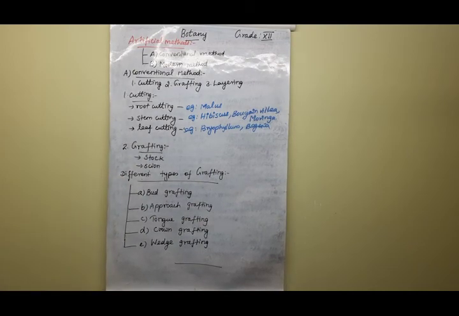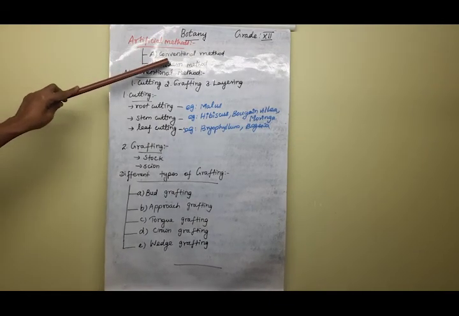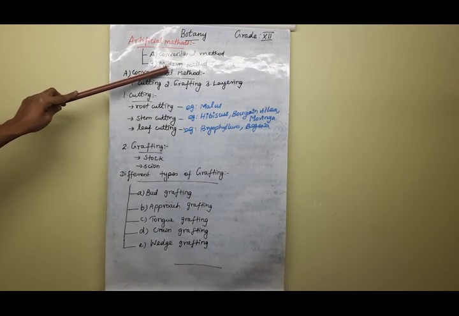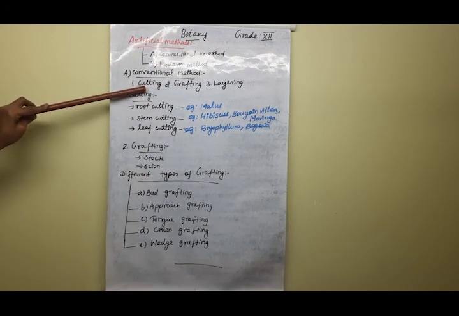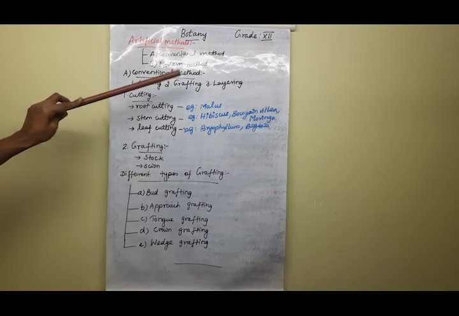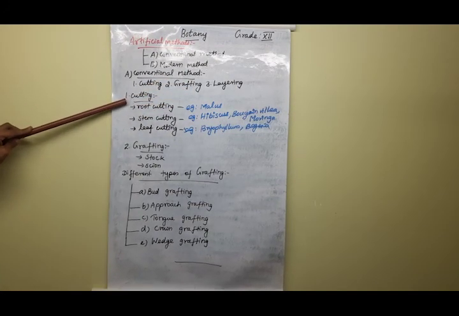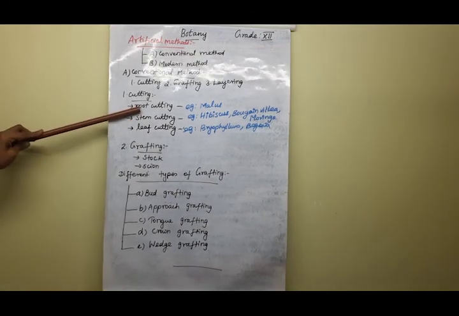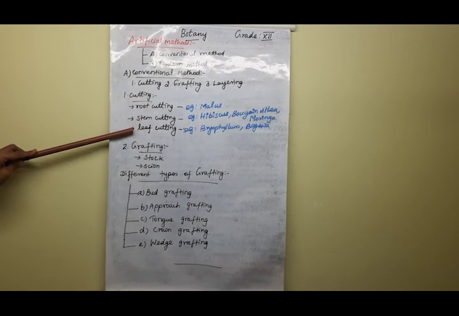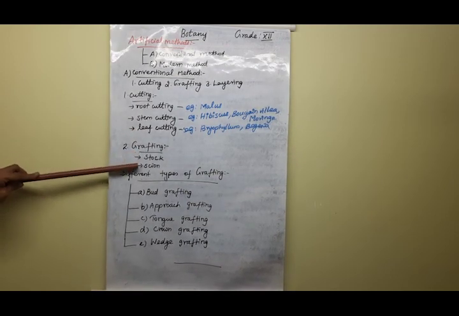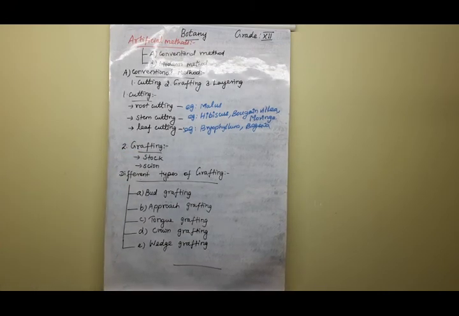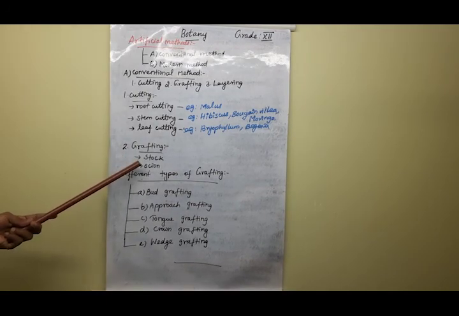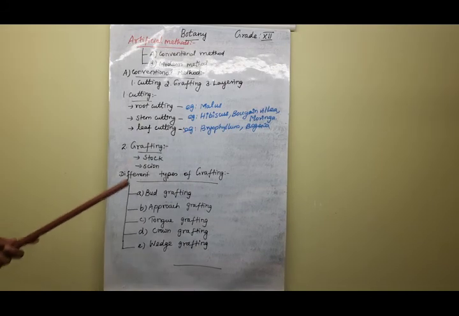Understood? So today I am going to give you some 2 mark questions and 5 mark questions, children. First, everyone should prepare what is the conventional method, and what is the modern method. The conventional method comes under 3 types: cutting, grafting and layering. What is cutting? From where do we take the plant stalks used in cutting? Next, grafting: we select 2 different parts and join the plants. That method is known as grafting. We use the stalk and scion. What is scion and what is stalk?